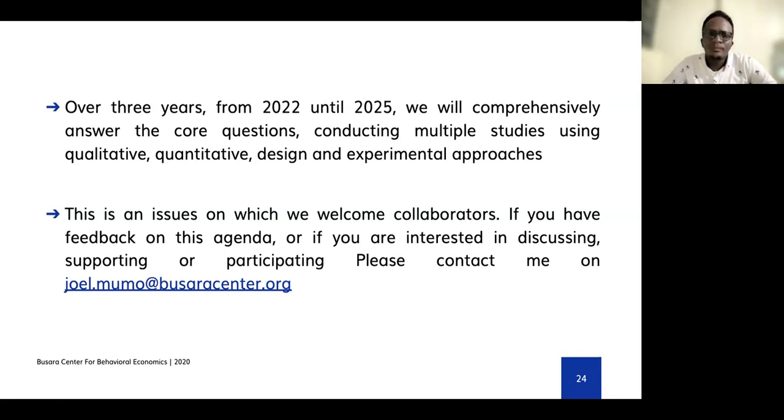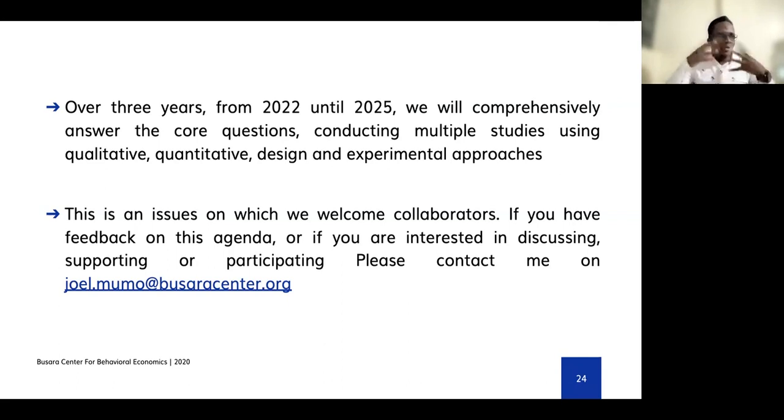For researchers, we can collaborate on projects. For example, if you have a cool idea or an important idea that you want to test or gather more information on, we can collaborate on that.